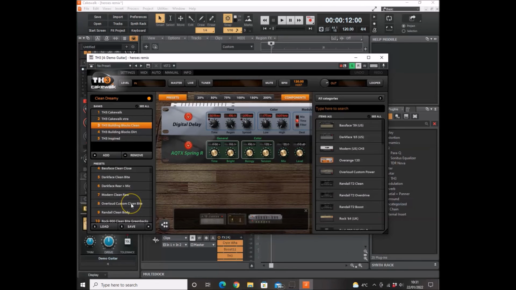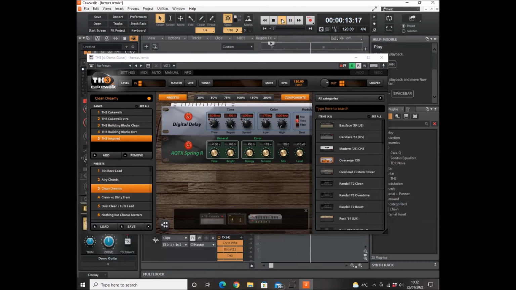But say we wanted to change the sound of that guitar completely. Instead of Airy Chords, which we're playing at the moment, which sounds like this, we're going to change it to 70s Rock Lead.